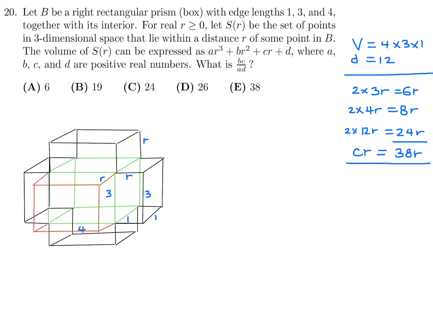Okay, now let's move forward. We got 2 more. How do we get those? BR squared, AR cubed. That squared makes me think, obviously, there's some sort of a circle involved, and this cubed makes me think that's a sphere. All right. Okay, I think I got it. The squared part, that's going to be like this.